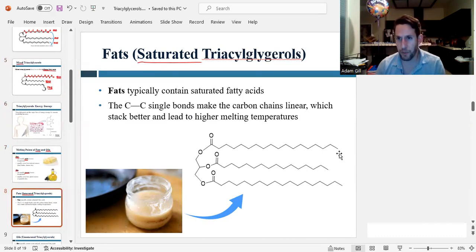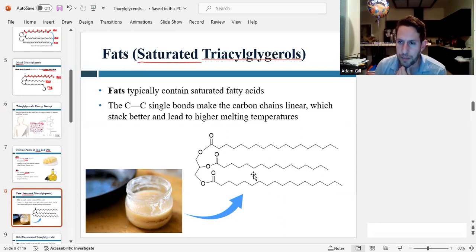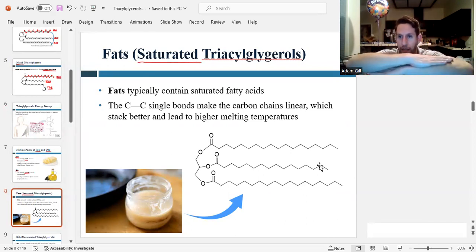So just like the melting points of the fatty acids themselves, if you have three of them attached to a triglyceride, right? If they're saturated, they stack. And so they have a really high melting point because they stick together. And so this would be like bacon grease here, right? Like you cook the bacon grease and it's liquid, and then when you turn the pan off and come back later, it's like hardened into that solid bacon grease. The reason it's solid is because those triglycerides have linear saturated tails, and they just stack really well and make a nice rigid solid.